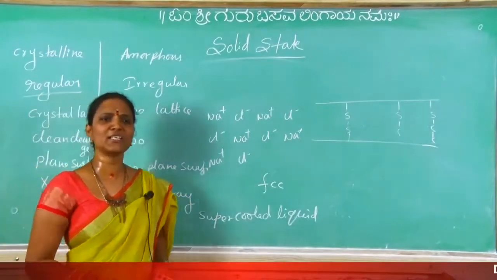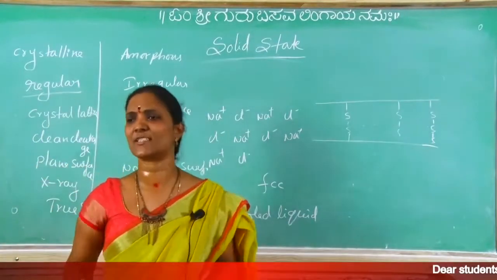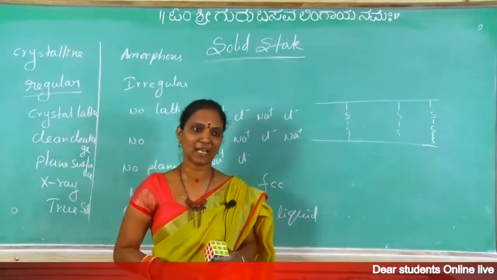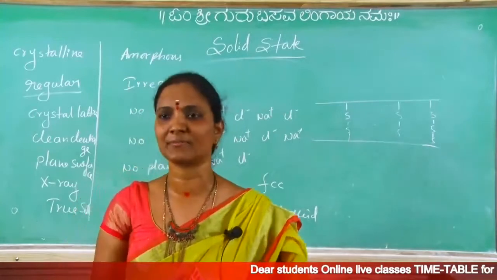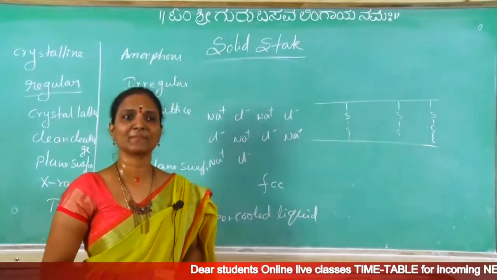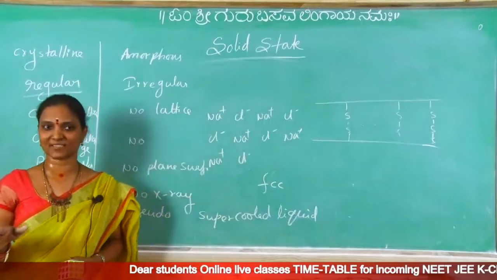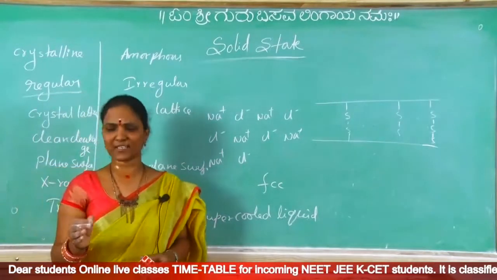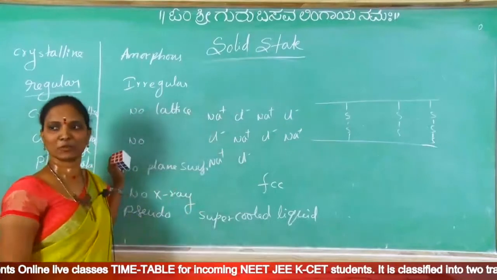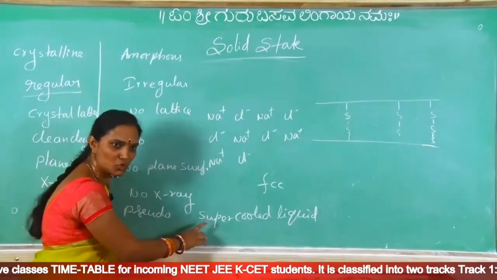So the question is: in old buildings, the window glasses' top portion is thin and the bottom portion is thick because of what? What's the answer? Glass can flow. It is amorphous. A slight rate of diffusion is there. That's why it is called a super cooled liquid. That is the meaning of super cooled liquid.